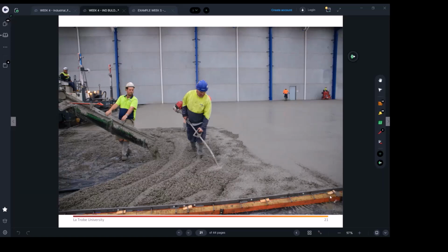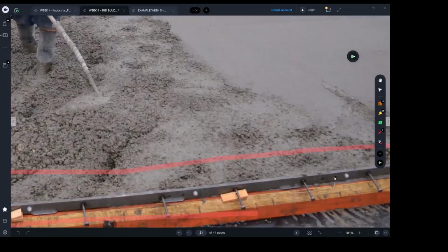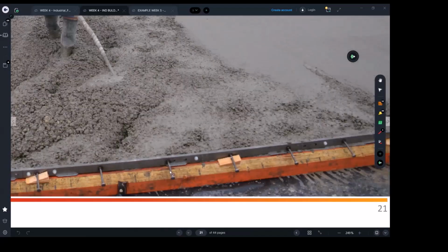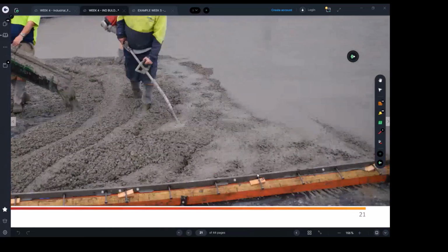Now, one interesting thing in this picture is this line here. You see this line? This is a control joint. We're going to talk about it more. You can see here, they want to stop the pour here, and they put those dowels. We call those dowels. We're going to talk about this a little bit more during the workshop. I don't need to rush, because it's good to know carefully about the control joints, and to know the difference between control movement joints and construction joints.